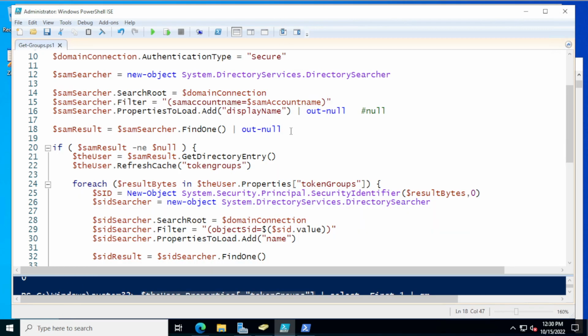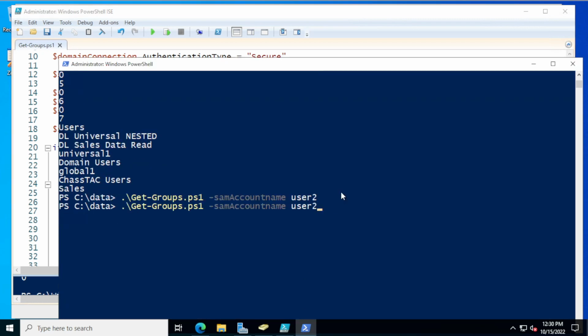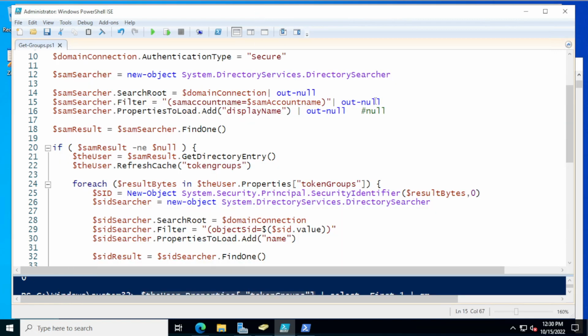Okay, that wasn't it. See if we can figure out which of these lines is doing that extra output here. Well, that's ruining it. Okay. Try saving that.